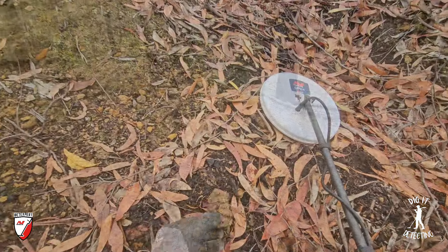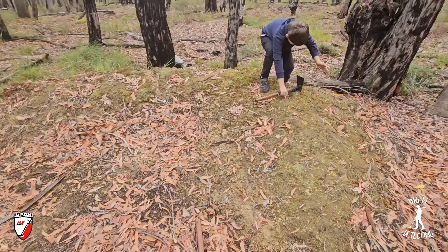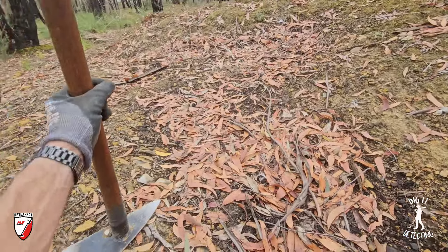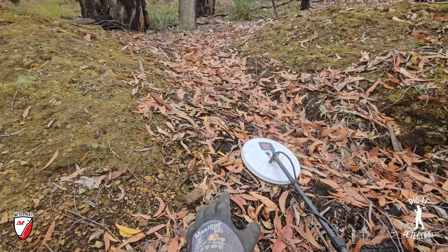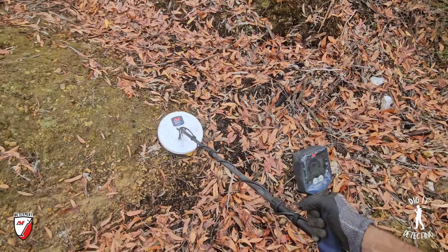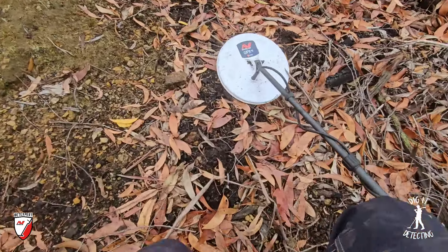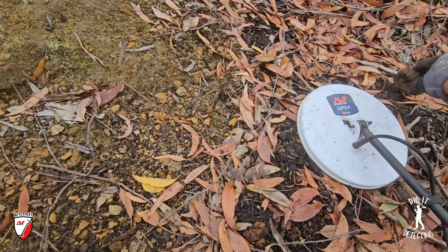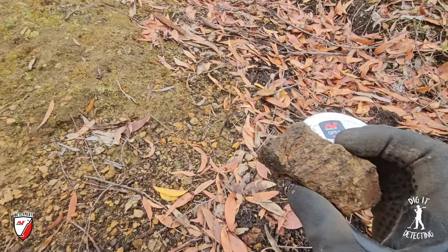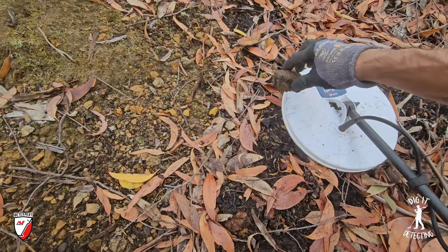Not too far away from where we just shot that last clip — just pretty much right behind me where someone's been going crazy on the tailings — I was sort of walking along here being very thorough. Someone's done all that work behind me — it made me question it. It was really good gold on this tailings pile; was someone on the money? So just humming around here trying to get a signal, and I've got that. I'd say it's a throwout — something that either the miner threw out, or whoever recently did this tailing work. I dare say it's got gold in it — just trying to look for a bit of a hint of yellow, can't see nothing, but it's got something in there.